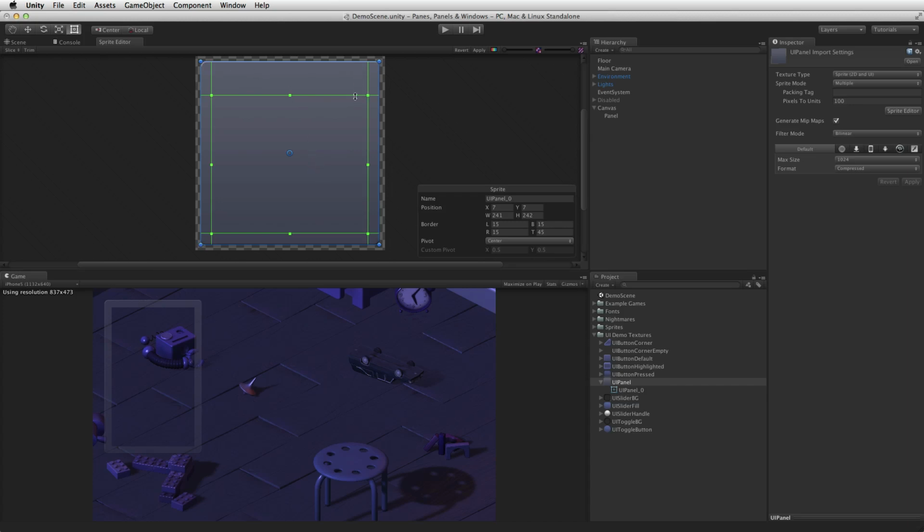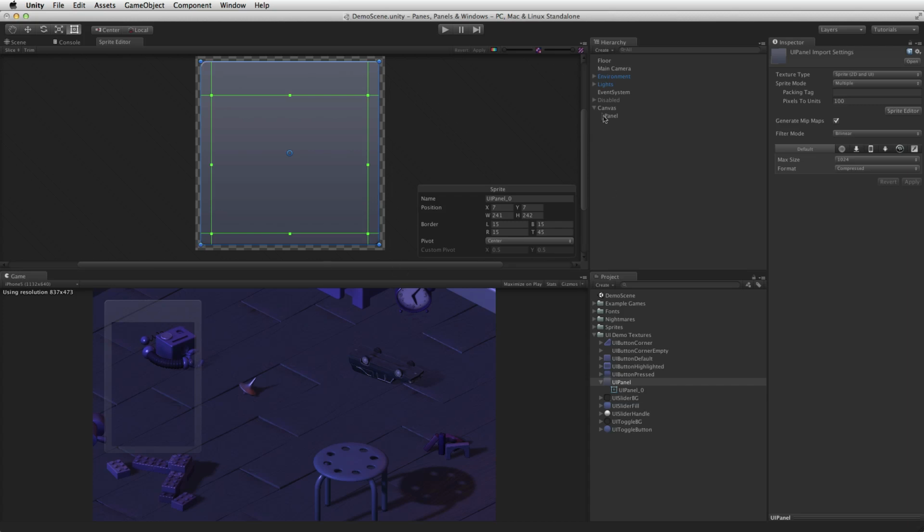So then this whole section at the top is now not going to stretch. So I'll have room to put in a label. So let's go ahead and apply that. And you can see we now have room for a label on top of our window. And that area won't stretch because it's inside that 9 slice. So to create a title, we've created a title space. Now let's create a title in that.